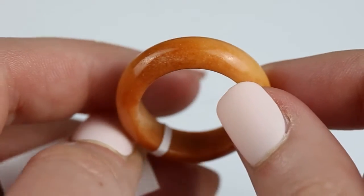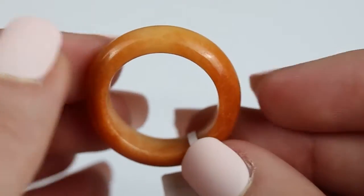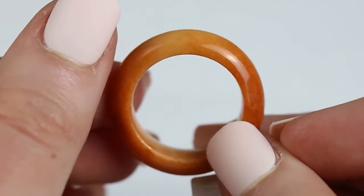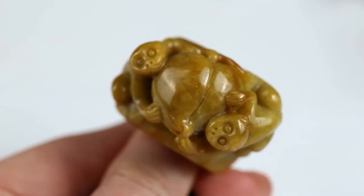Reds in jade go from rich dark red to, as you can see, kind of a light orange. Nobody thinks of orange in jade, but there really is actually a lot of orange. You don't tend to see large chunks of red and yellow, and when you do, that's very rare because you do tend to find the red and yellow around the outside rim of the rock.